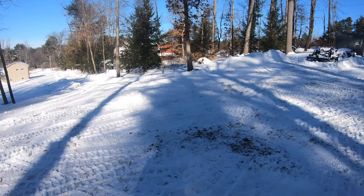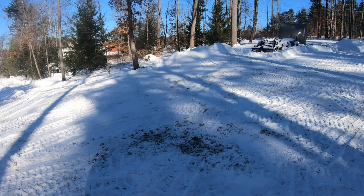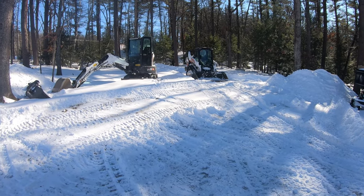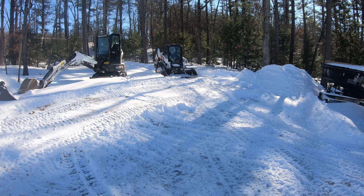Definitely would have been faster if I had an angle plow, because I wouldn't have to go back over so many spots again and again, because I could control where I throw the snow. But it worked well enough for me. Got to be in a heated cab and play around with the machine, and that's all the fun of it.